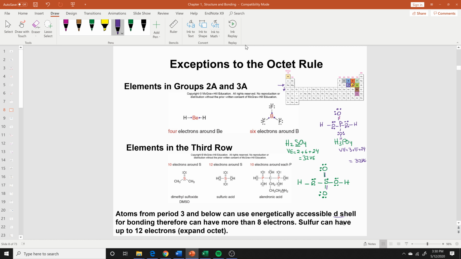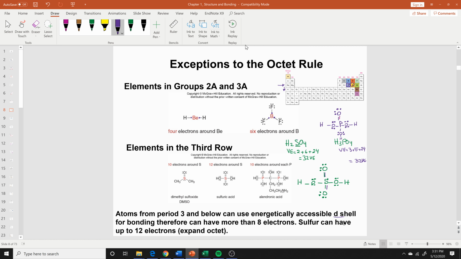If I ask you to draw sulfuric acid, it's this one. This is sulfuric acid. So the first thing you would do, go ahead and get the number of valence electrons. It is 32. After you get the number of valence electrons, go ahead and figure out the unique element. It is sulfur. So sulfur is going to be in the center. The unique element is always in the center. Around the sulfur, there is the electronegative element, which is oxygen.